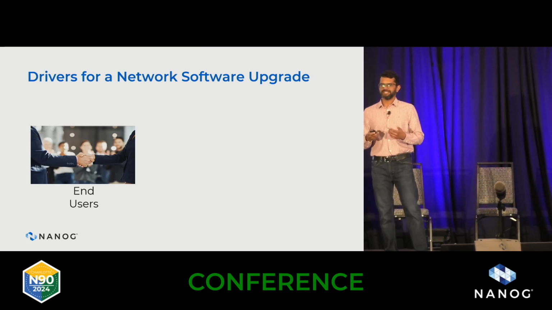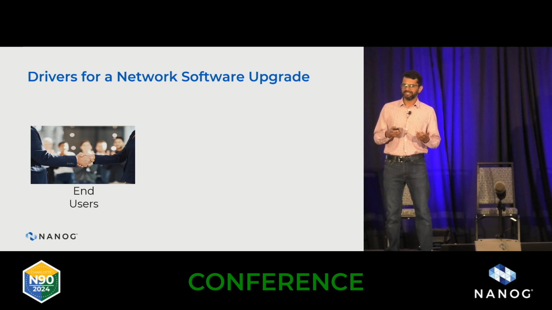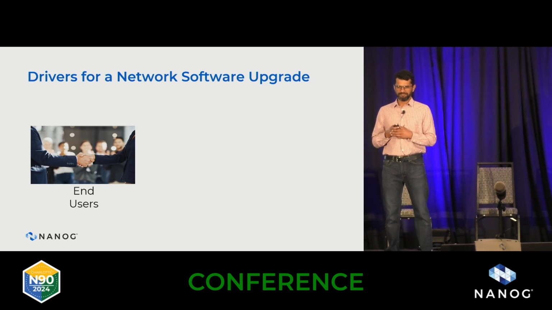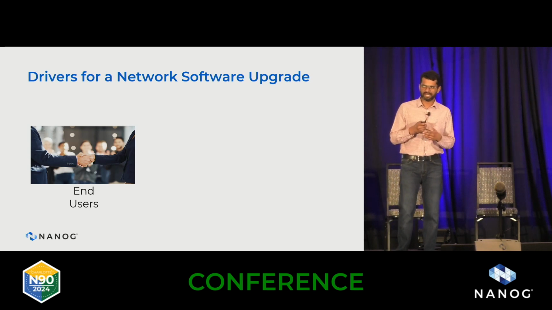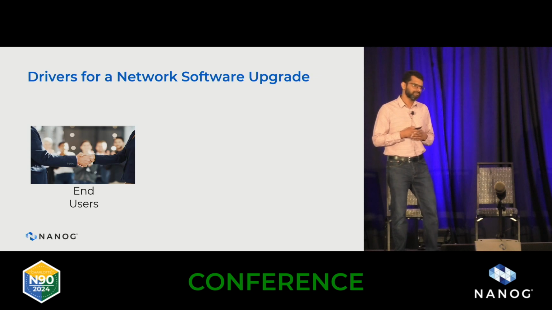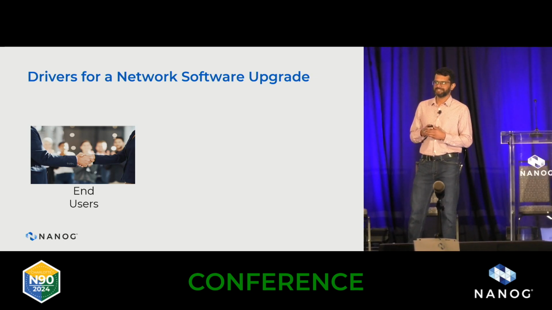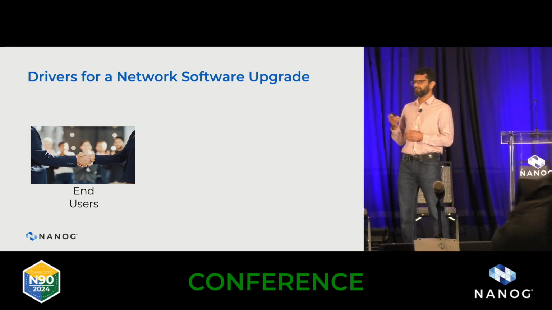Or within the organization, the management and the architecture team can decide, okay, now we need to upgrade our backbone to 800 gig links. So we need to have 800 gig line cards on our core routers, but unfortunately, the current software doesn't support those 800 gig line cards, so we need to do an upgrade.